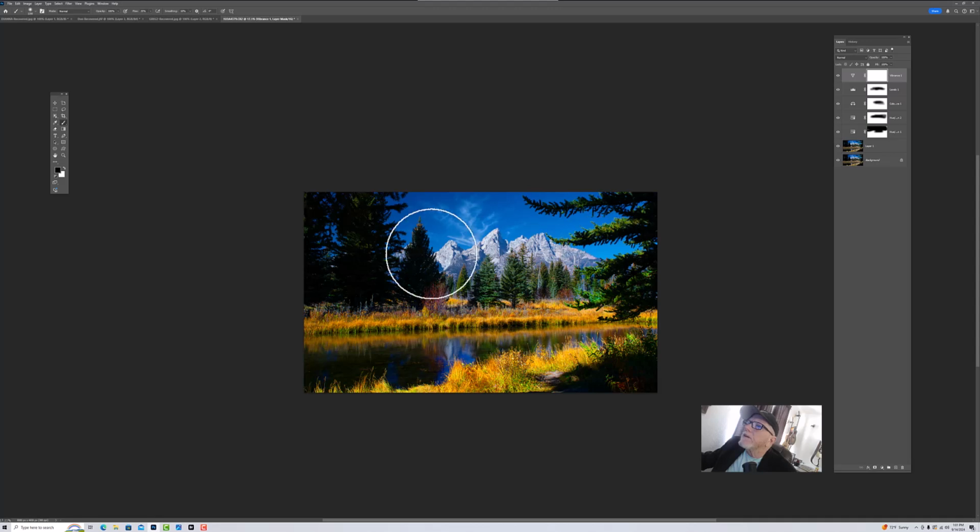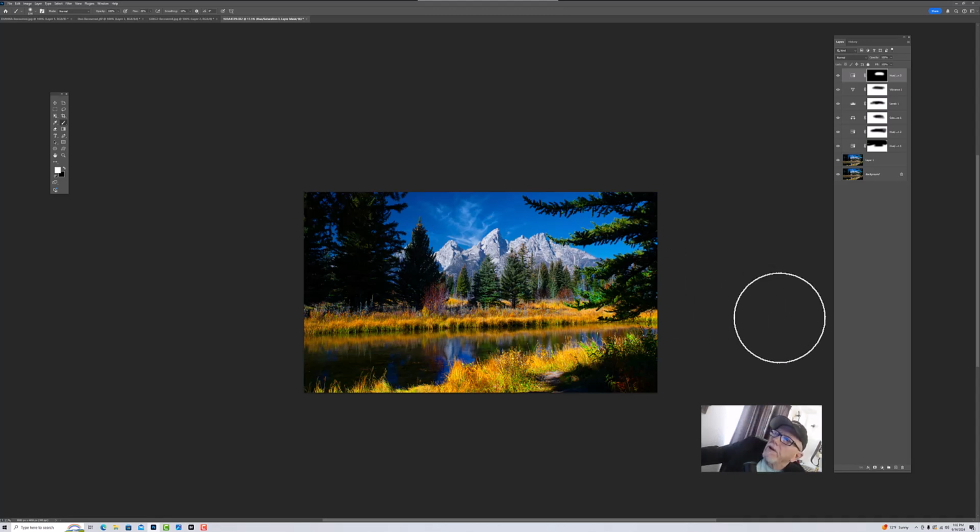Now let's go to vibrance. Take that out. And now I'm going to do one more hue and saturation. And I'm going to take out the desaturation. That's pretty good. Now I'm going to hit that. Better just to do an Alt-Delete, fill it. Now let's go to white. Just take out some of the saturation in the mountain. There we go. Look at that, people. Look at that. That's beautiful. Beautiful. And it wouldn't even be bad in black and white.